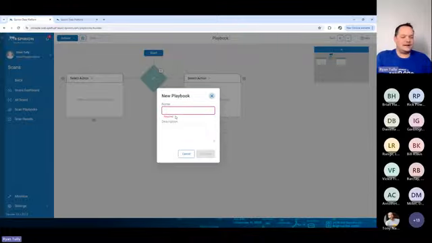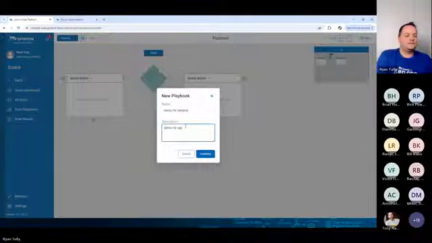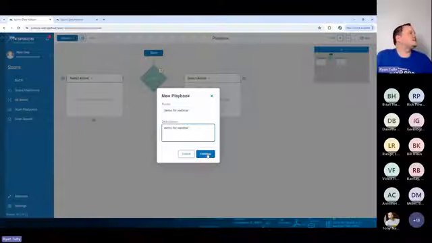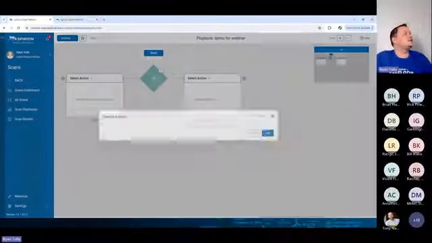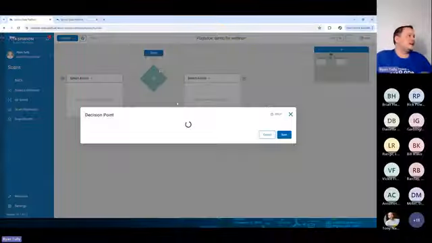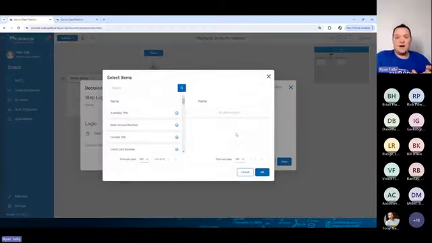So in this case, I'm going to make a playbook, and we'll say demo or webinar is a good example here, and we'll do the same thing. Ignore my capitalization. We'll do the same thing right down there. But what I'm doing is I want to show you that we have this particular playbook that will apply as we scan for sensitive information. And what we're going to do here is we're going to take a look specifically for data types.